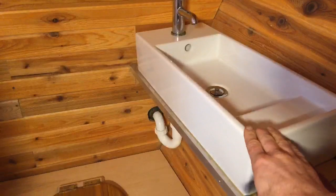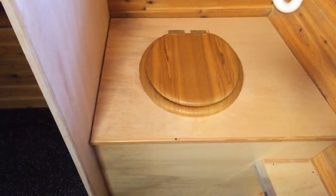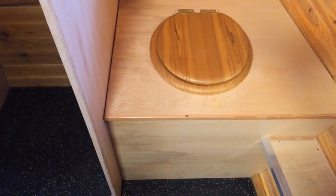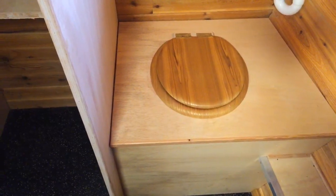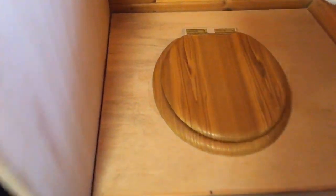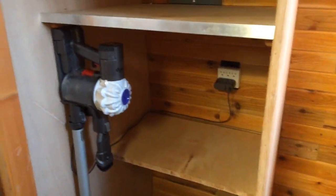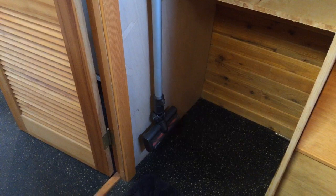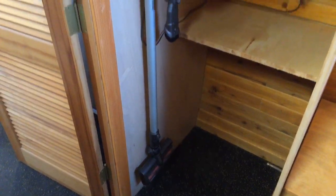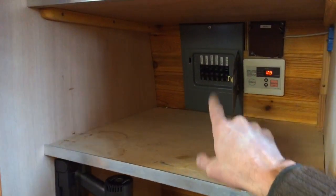There's a really compact countertop-style sink right next to the composting toilet. This is a bucket-style toilet with a fan system to manage air pressure — it's always exhausting a little bit. It also has a pee separator, which usually makes them work a little better. The bucket has a lid on it. Whoever buys the house can use it or replace it with a different type if the bucket composting toilet doesn't suit them.